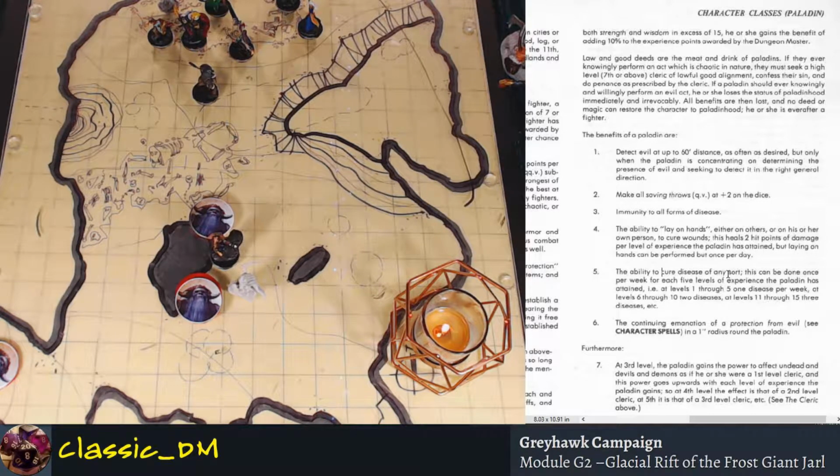So, curing disease once per week: if you're a really good paladin player and your party is coming to a town and the DM's got a situation where everyone's a bunch of people with disease and the paladin wants to do a Jesus moment and start curing disease for multiple people, he has to pick the right number of people that he can heal. I mean, that could come into play. But in combat, on a moment-to-moment basis, room by room, in the Glacial Rift of the Frost Giant Jarl or in the Vault of the Drow fighting Lolth, not going to come in handy very often.